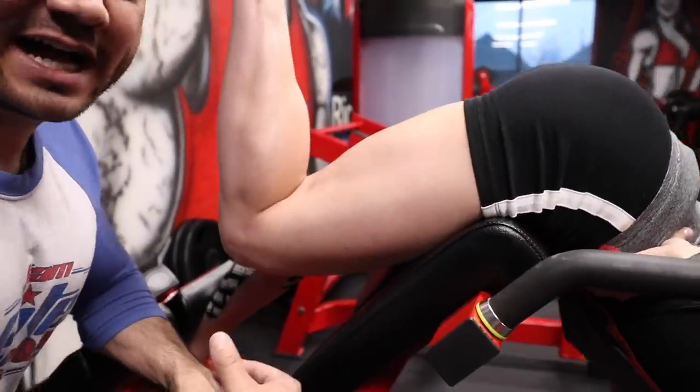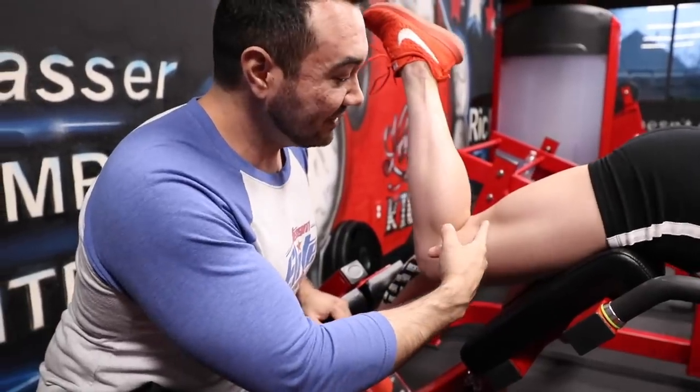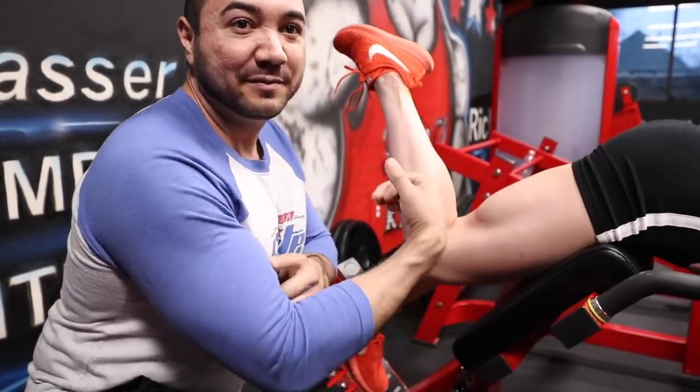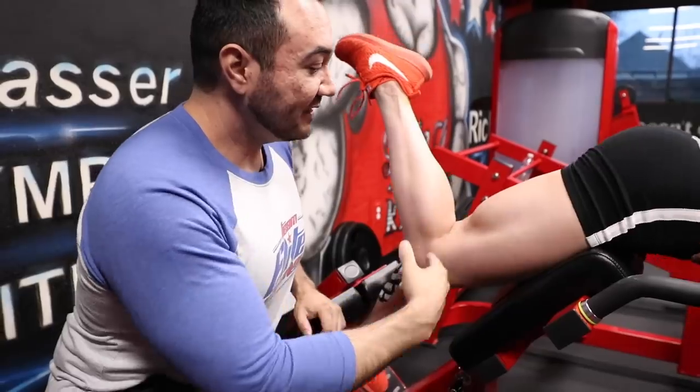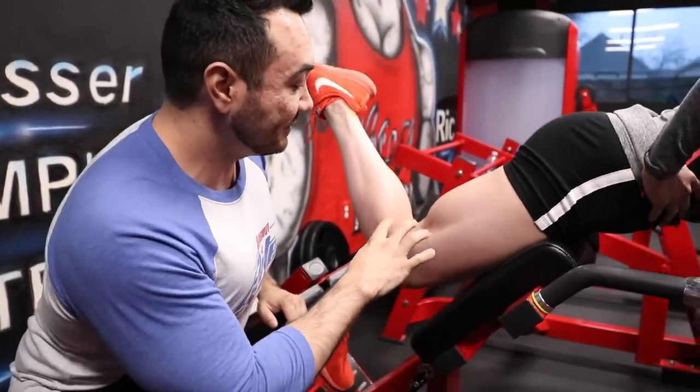A lot of times people will ask, like, how do you get this to be more round and more bubbly like this? Or you'll see Ronnie Coleman's bicep and it's really peaked. Like, how do you get that? Well, unfortunately, that's not something you can get. You can develop something like this if you have it.